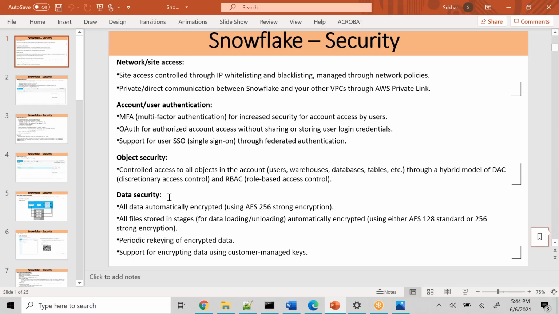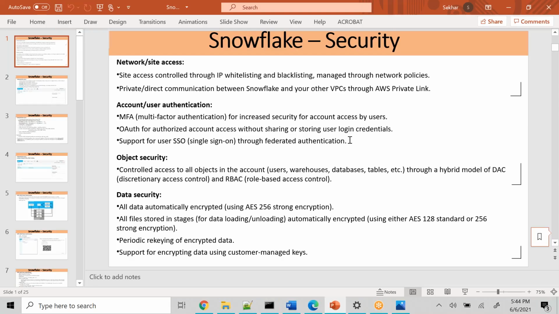Are we clear? So as part of the training program, I'm going to show you multi-factor authentication. For single sign-on, you need a paid account. That means single sign-on can be done from, when you set up an Outlook, you have Active Directory, right? I don't have the Outlook set up for me, and you can get it from Active Directory.